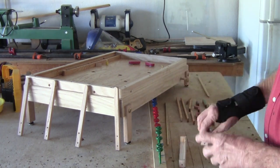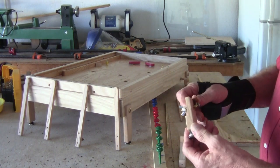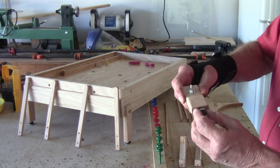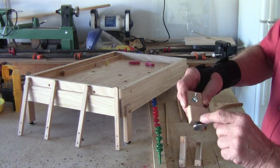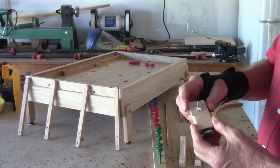Okay, so these are all done. Now, the legs, I got two of the short ones for the front. Of course, the back are longer. I found these turn nice and firm, which is a nylon piece in it, which is good. You don't want them to turn too good, and it's got a rubber pad on the bottom.